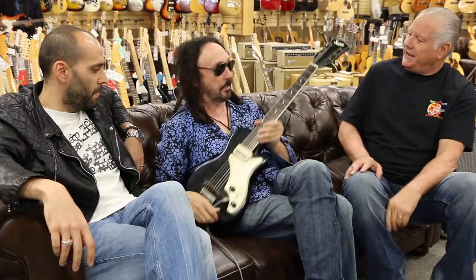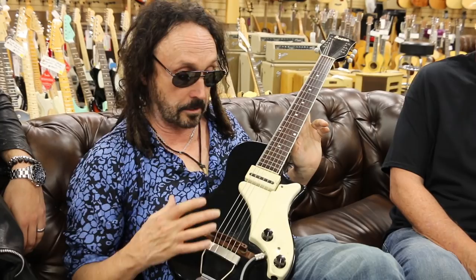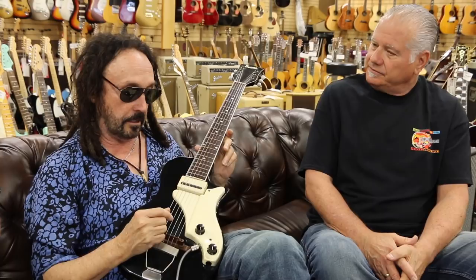Speaking of odd stuff, this is a Supro. For Fleetwood Mac I'm learning some of those songs, and there's this one called 'World Turnin'.' I have another type of Supro at home and I tuned it to a specific tuning and it sounded so good I want to use it. I realized I need a backup, and I walked in and saw this — perfect. The other one's blue but this one's black, almost the same thing. What's cool is if everybody used the Les Paul or the Strat, everybody would sound exactly the same. These sound really good, really authentic. It's just a finger-picking type song, so this is great for the finger-picking.